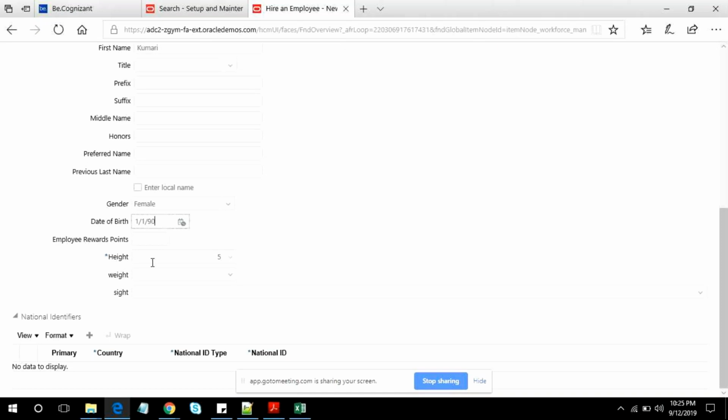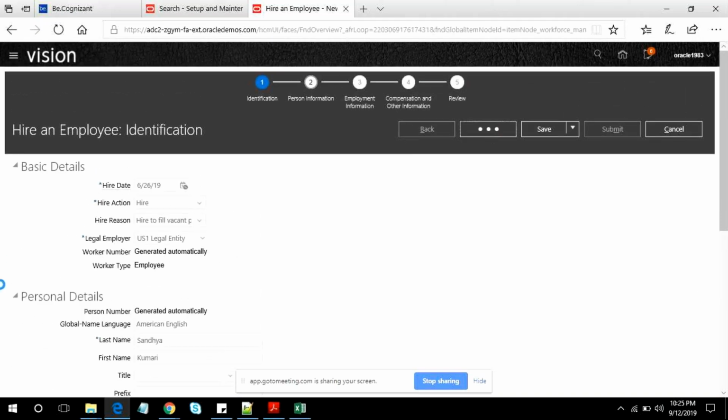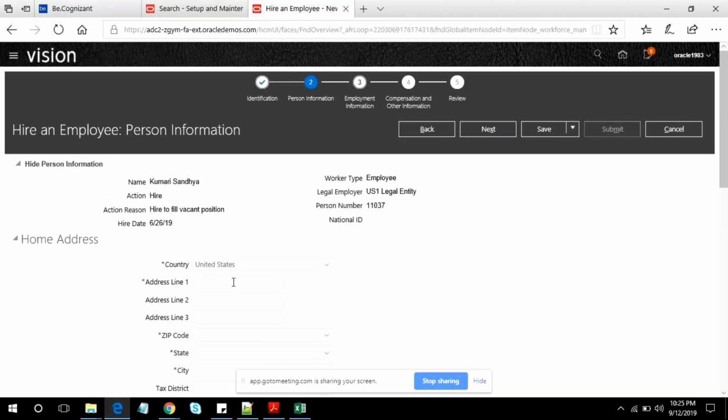Yeah, someone made the height as mandatory field. Okay. Yeah, let me generate some US.